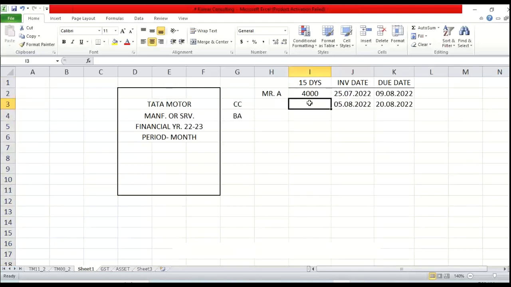now. So what is happening? This 4,000 is going to be okay. So the invoice date was 25th, right? But what is happening, guys? He is going to post the invoice on this date itself. The actual posting date is 5th, but when he is going to post the invoice, right? So the posting date, he is going to keep the posting date. Let's suppose now, or, I'll just do one thing.